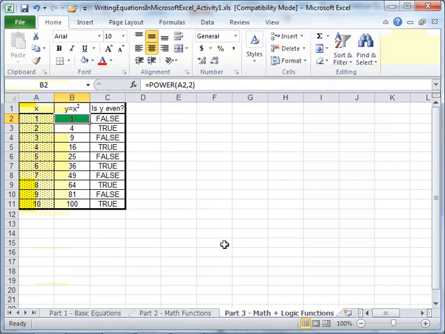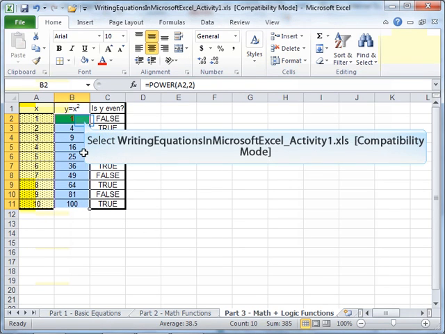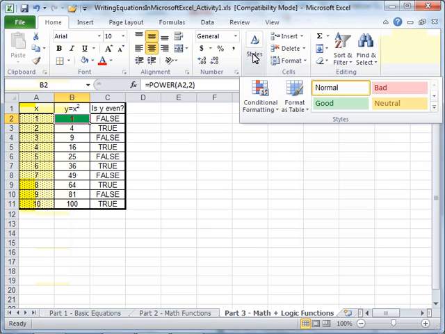I'll click OK, OK. And you'll notice that that first cell gets evaluated to true, and 1 is not even. So that should be a little surprising. I will explain why in a moment. Let me finish this. I want to really apply this formatting to all of my dependent variable.